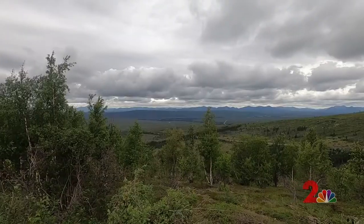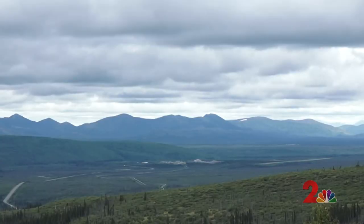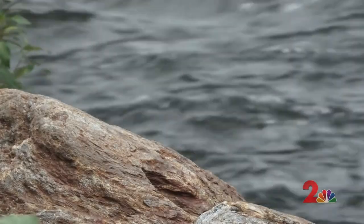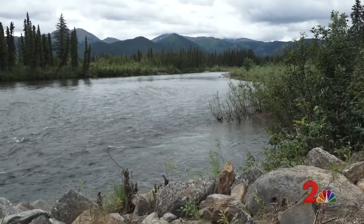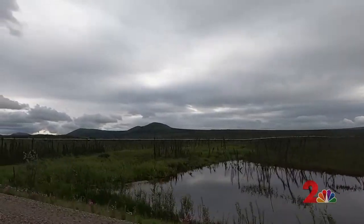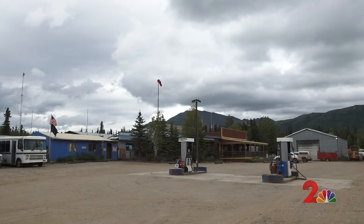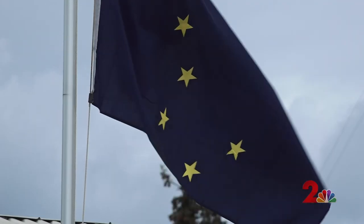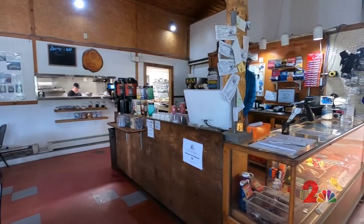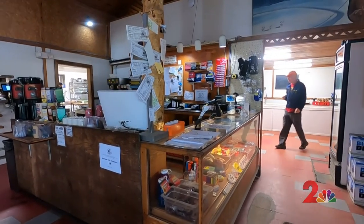We begin our second day taking our time checking out some side road sights and sounds. Gobbler's Knob, the Koyukuk River, all on the way to a stop at mile 175 of the Dalton Highway, Coldfoot, which consistently welcomes travelers of all kinds. I was driving down the highway and a guy passed me by in like a little sedan with a giant wheelbarrow strapped to the top, and it's like, I don't know what this guy is doing, but this is an area where people with unusual ideas can come to explore.